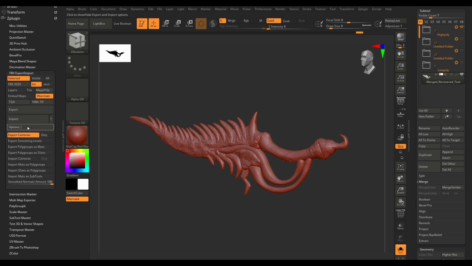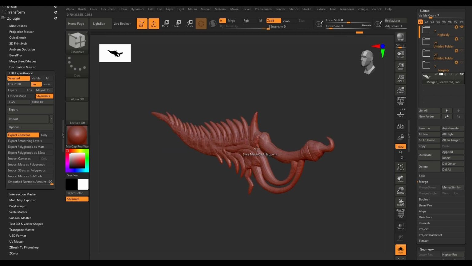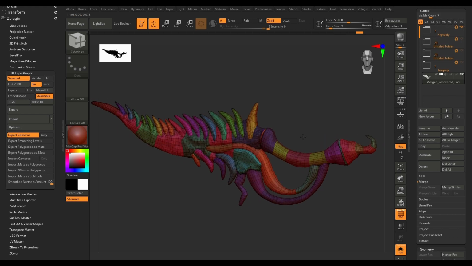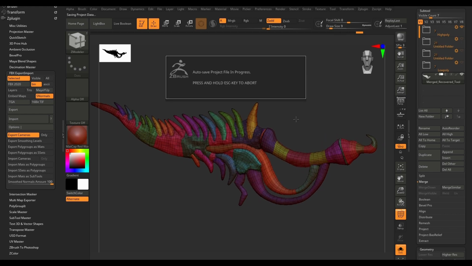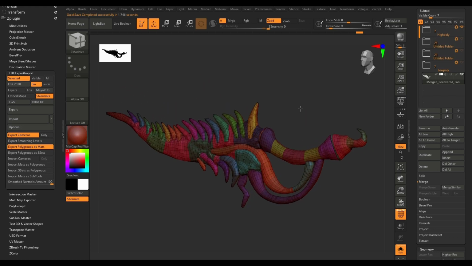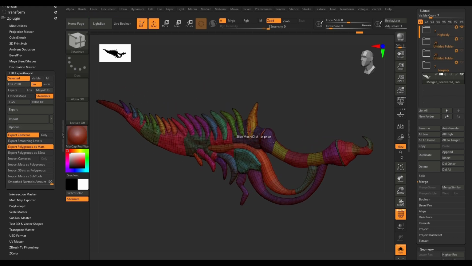And we have an option. You can actually export, let me enable the polygroup again. You can actually export polygroup here as a material, and Substance Painter can recognize that as a layer.